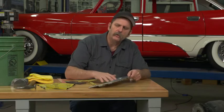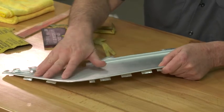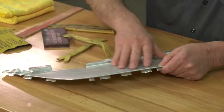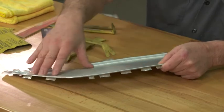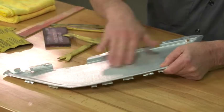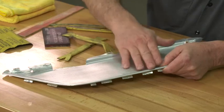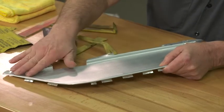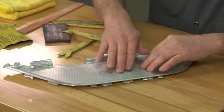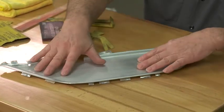When working on any classic car, there are a lot of cases where you're going to run into aluminum parts. Aluminum is a relatively easy material to work with — it's soft to move, it buffs up and polishes real easy. The only hindrance can be dealing with coatings and anodized coatings, and we've removed that already on this piece. We're ready to start the process of restoring this piece. To do that we'll remove the dents, sand out the scratches, and get it ready to buff.